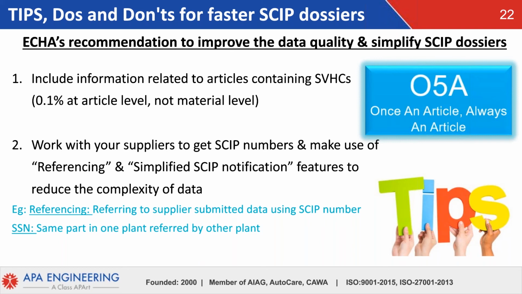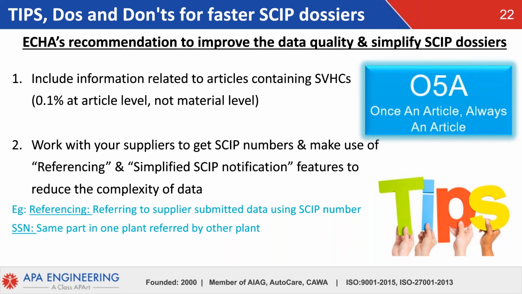Second, it is always recommended to make your supplier submit the SCIP dossier and refer them in your SCIP submission. That will make your job easy as well as the whole process sustainable. And if your supplier updates the SCIP dossier, it gets automatically updated in all of your SCIP dossiers. ECHA is calling this feature as a referencing.